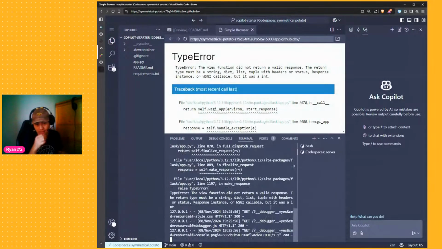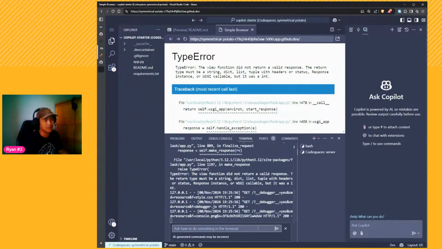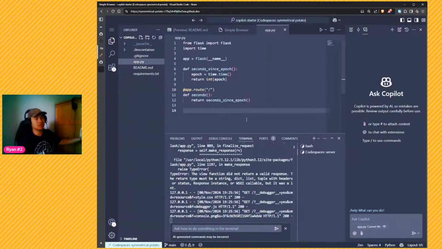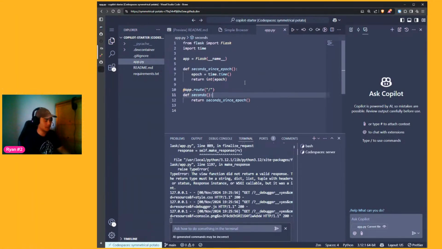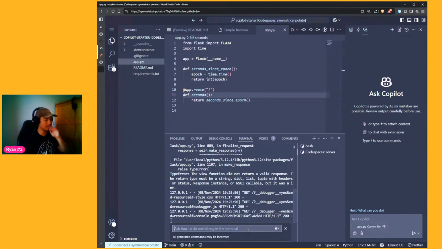Normally, what you can do is you could press Control I or Command I, and you can just open up a chat thing, basically in the context of whatever it is that you're looking at. So normally we would do that in the actual file itself. You press Control I, you open up a little chat window. But you can also do that in the terminal. I wonder if chat's gonna be able to figure this out.